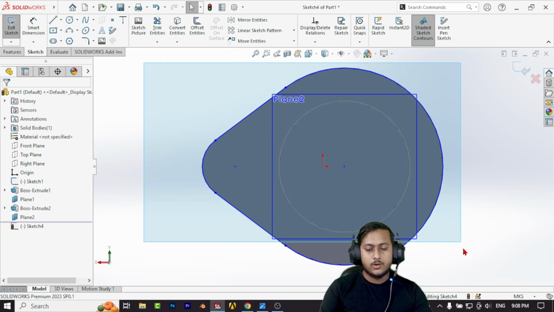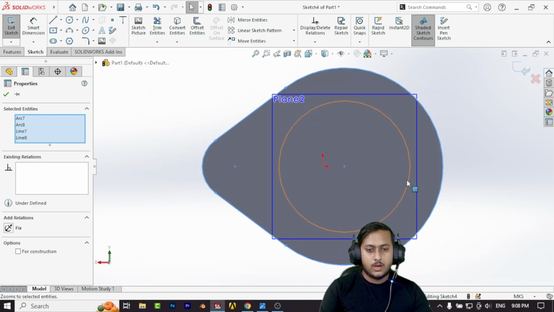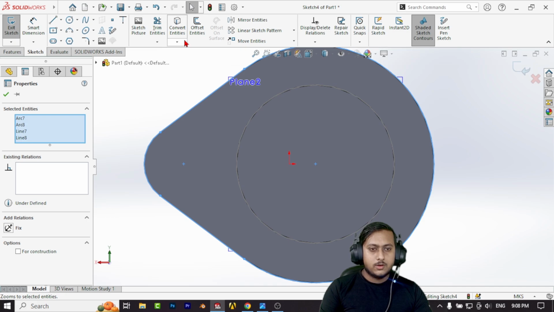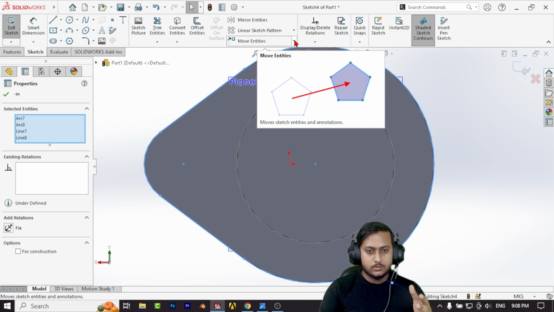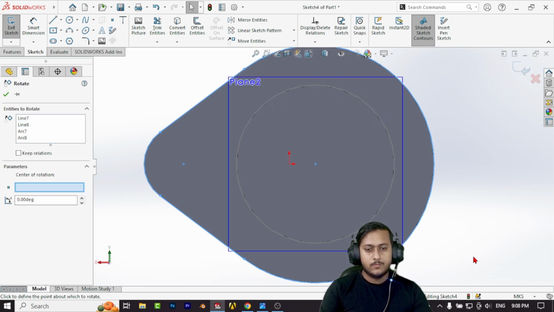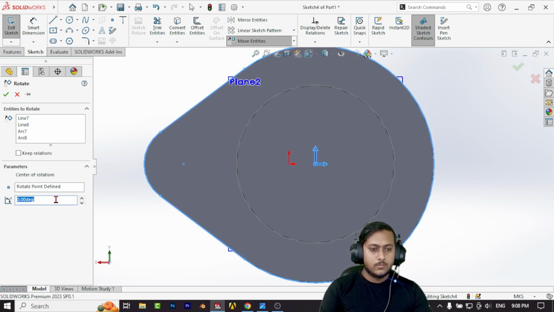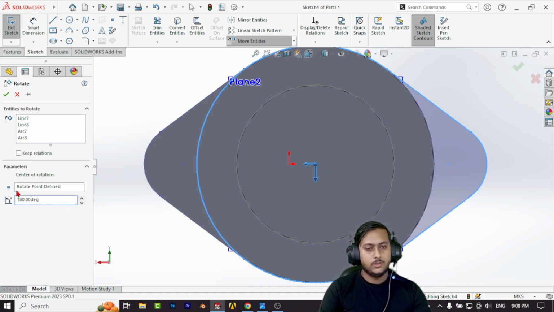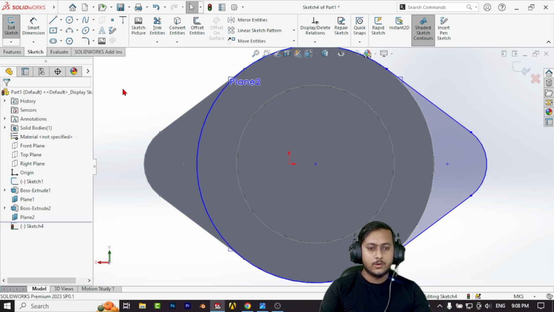Let's select all this sketch which we drew, and click on rotate in the downward section of move items. Now we can rotate it about some point. For the center of rotation, let's select this point, and rotate it 180 degrees to the other side, just like that. Click on OK.